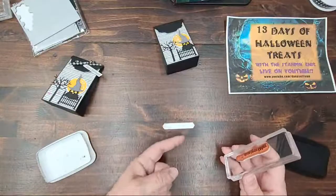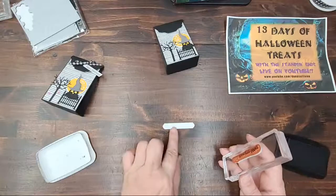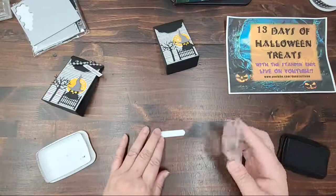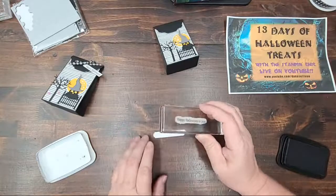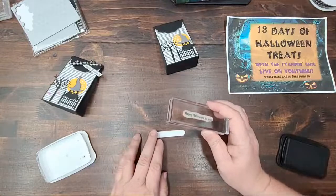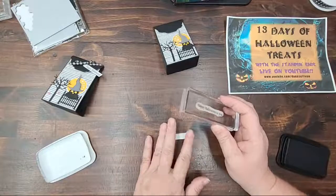And then I want to stamp it as close to the right as I can, because I'm going to snip some of it off and I'm going to tuck it just under the edge of my ribbon. So I want to line it up towards the right hand side. Let me see if I can get in here and not get my head in the way.